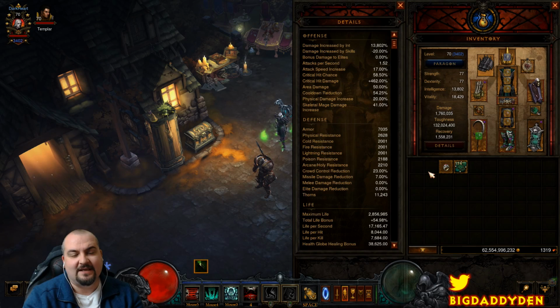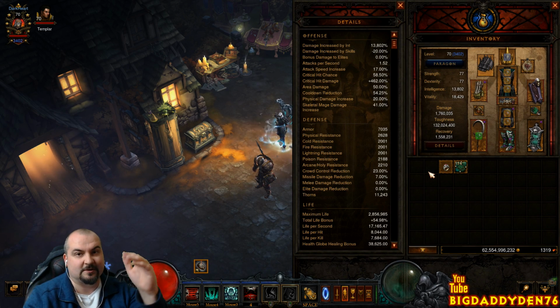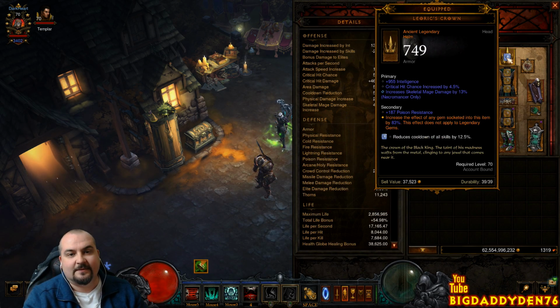I will have a stat guide in the description of this video as we get closer to Season 17. I'll have all the optimal rolls in that stat guide, okay, once we go live. Nice. Okay, so yeah, guys, Lyric Diamond in the Helm doubles the effect of that gem.